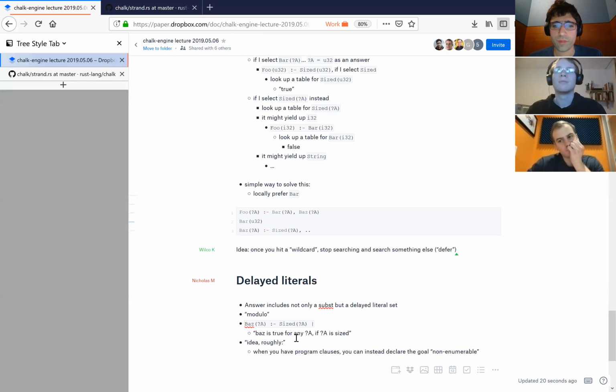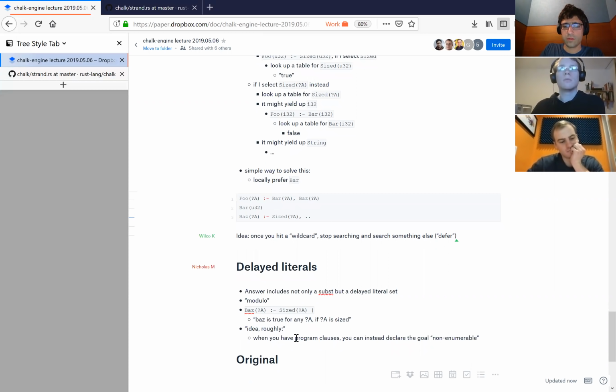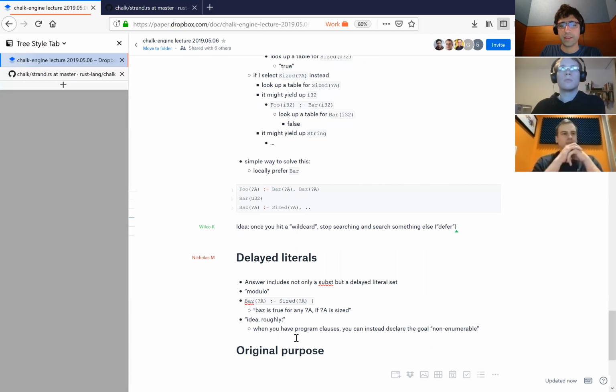And it's maybe worth talking a little bit about the real purpose of delayed literals, or the original purpose, I should say. I was reading into this before this talk because I was trying to remember the details. And it's interesting.